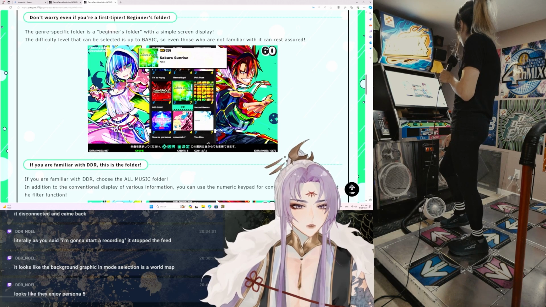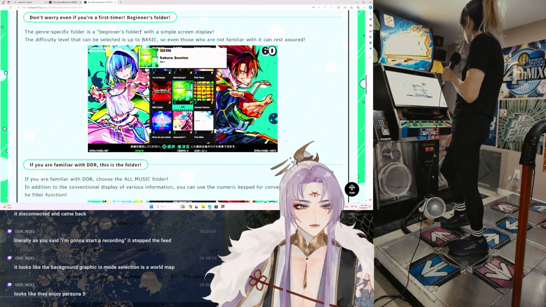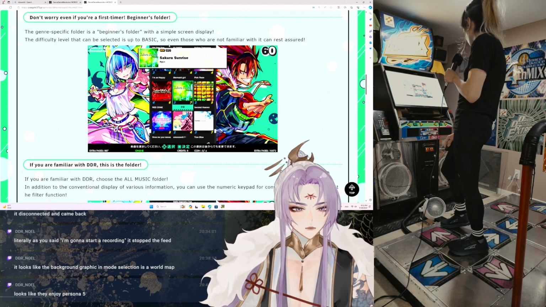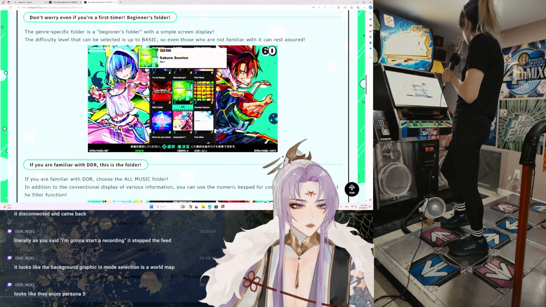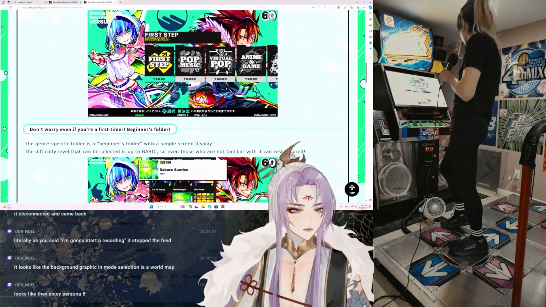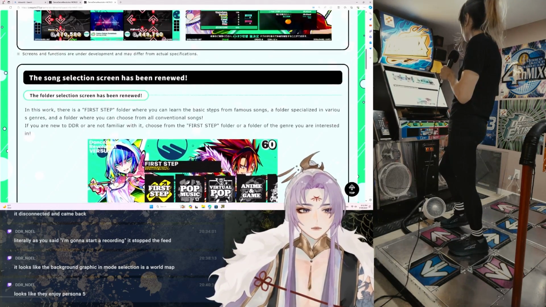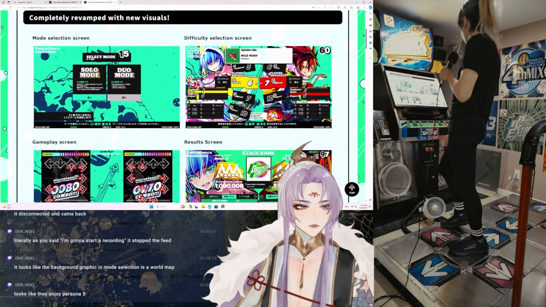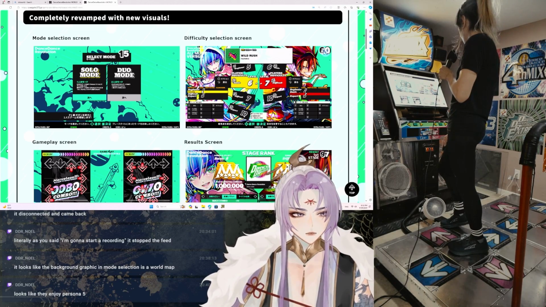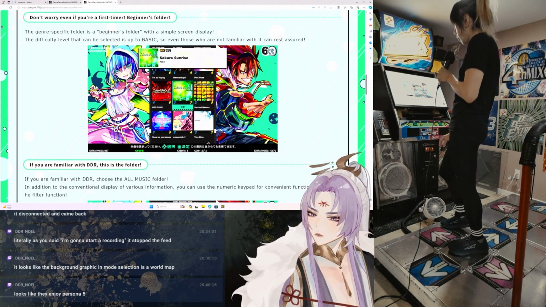Don't worry, even if you're a first-timer, beginners folder. The genre-specific folder in a beginners folder with a simple screen display. The difficulty level that can be selected is up to basic, so even those who are not familiar with it can rest assured. So we got a dedicated beginners mode, which is going to be called First Step. That's great. Oh yeah, another thing I noticed, they did not revamp the difficulty ratings, from what I can tell. So I think Wild Rush was a 10 and is still a 10. So they have not touched the difficulty system.